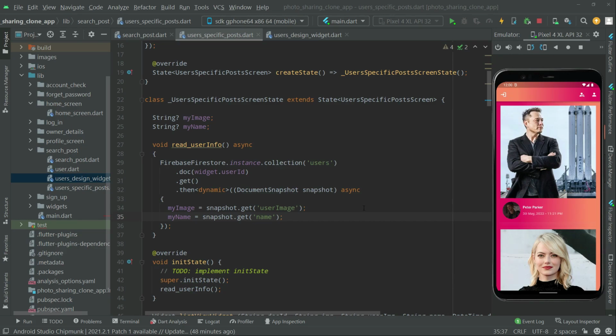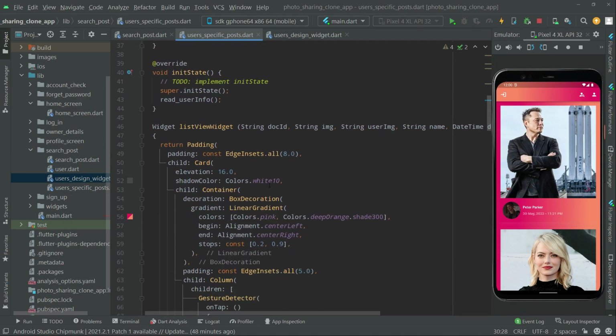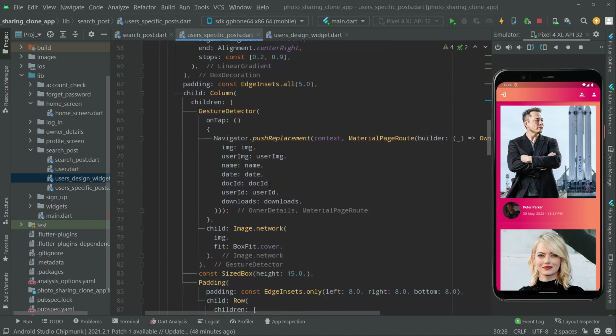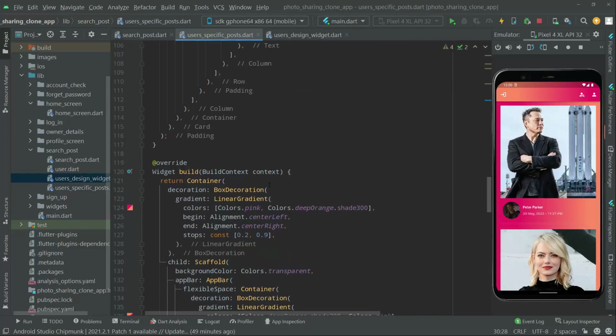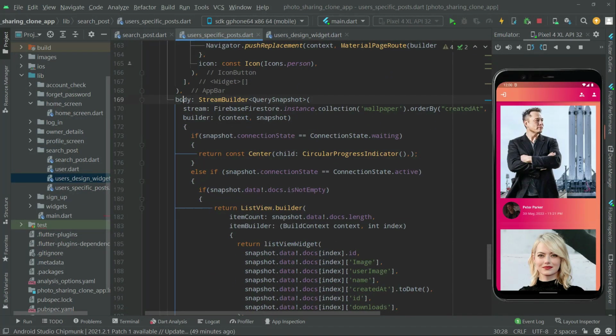So let's go now, do the last thing, just simply copy the user ID, and we will set this in the list view, because we are about to show all the posts in the list view, okay. So come towards the widget build, and right in the body, there we go with the query snapshot, okay.